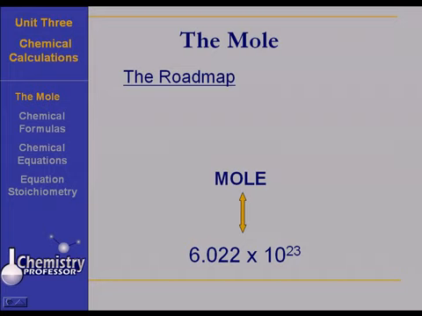A mole is 6.022 times 10 to the 23rd things. Atoms, molecules, electrons, floppy-eared puppy dogs, it doesn't matter. A mole, however, in chemistry, weighs the gram atomic weight if we're talking about atoms, or the gram molecular weight if we're talking about molecules. For example, suppose we have a mole of sodium atoms. A mole of sodium atoms is 6.022 times 10 to the 23rd sodium atoms, and they happen to weigh 23 grams.